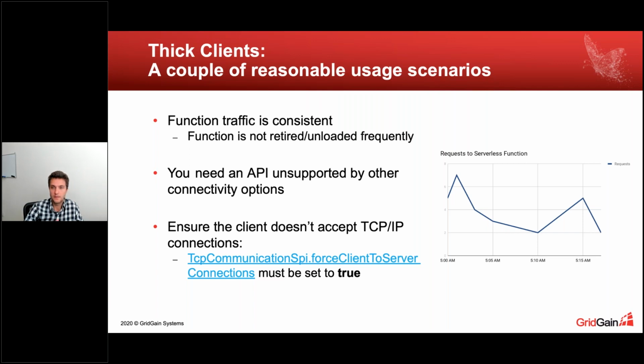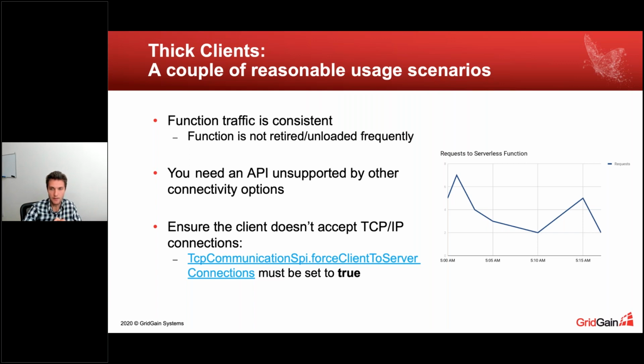Which means that at some point in time, probably at 5 a.m. on the chart, the function was loaded for the first time by the cloud environment, and then we kept using the same function that was already in memory, paying only a small fraction for the resources that were consumed by it.